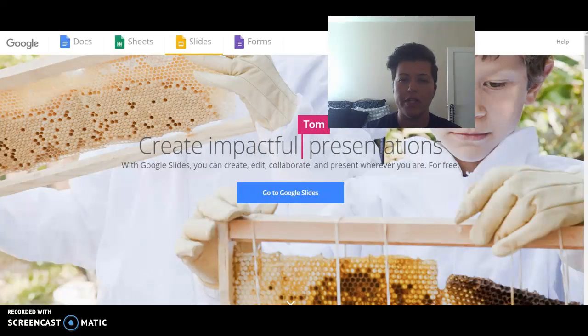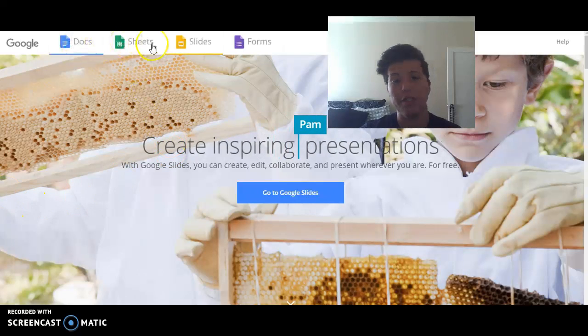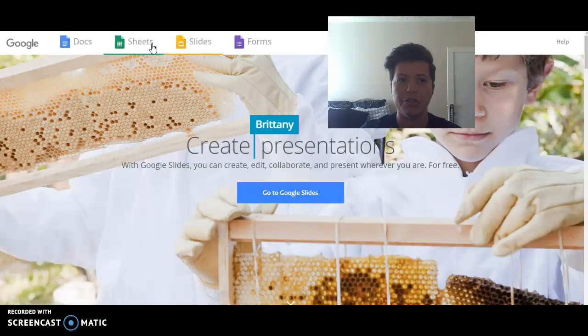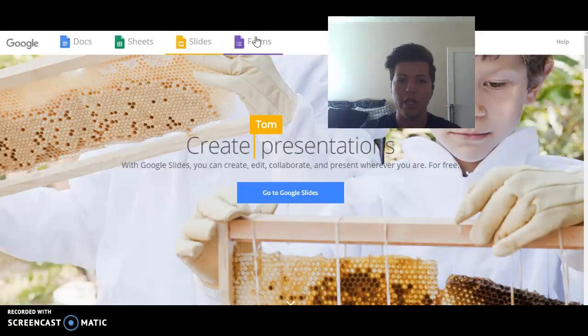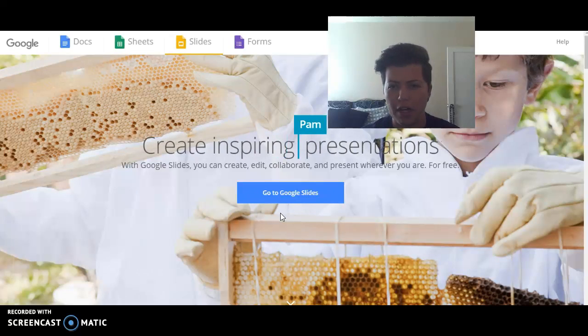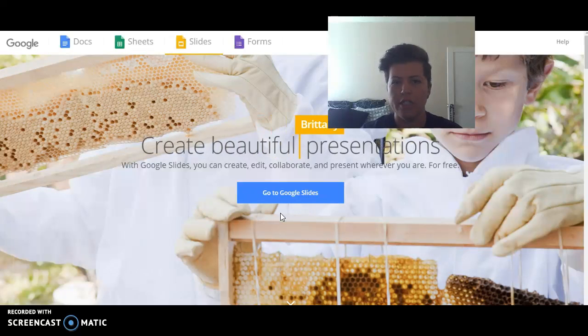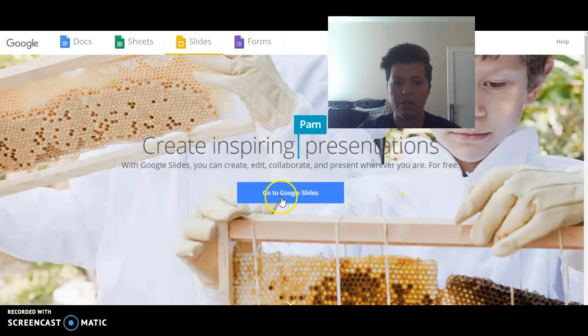I know a lot of you are familiar with using Google Docs right now. And in case you didn't know, you can also make something similar to an Excel sheet, or different forms using Google Forms. The reason why I picked Google Slides to focus on today was because a lot of you say that you don't have Microsoft Office, PowerPoint, Microsoft Word, anything like that. So this mirrors that program, and you're able to do the same thing as you would using a PowerPoint. So we're going to go ahead and push this button, go to the Google Slides.